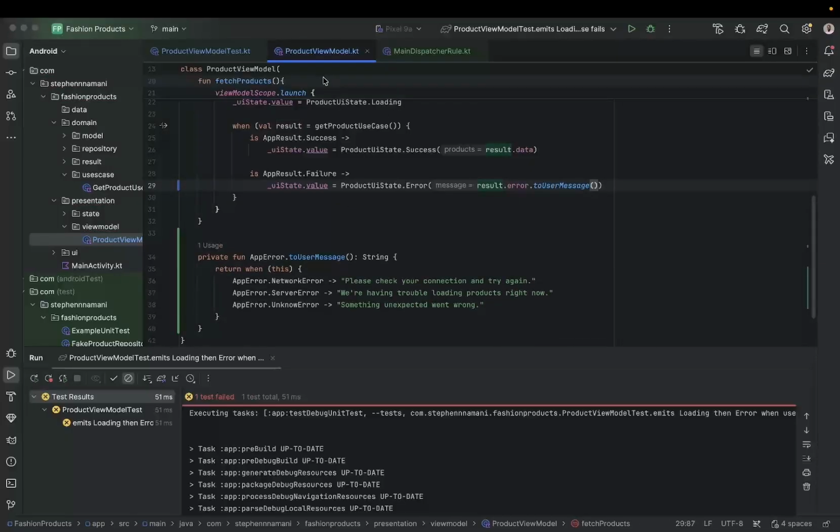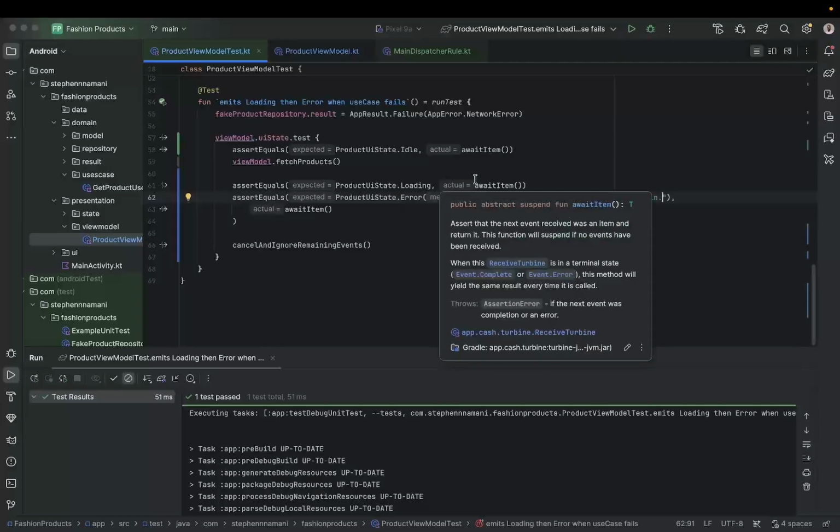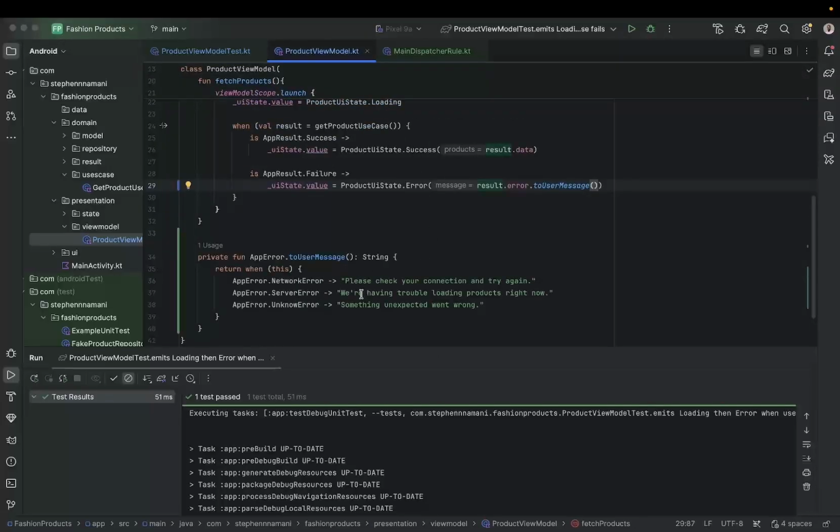Okay, so now that we've done that, if we test again, our test is going to pass, because we're looking for the network error here. Okay, so you see our test passed. So that's why all this mapping is very important, and actually collecting the right error message, because when we're implementing the full application, it could be a network error, it could be a server error, it could be many other things. So that is why the way we map this is very, very important.